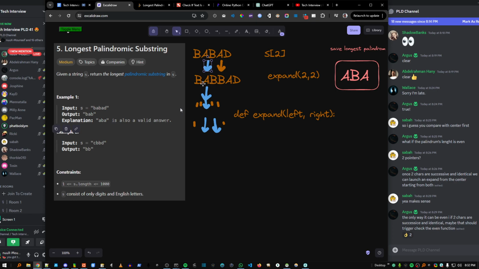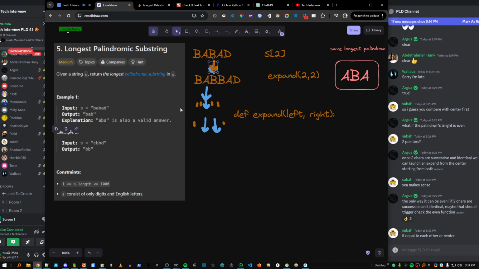Is this equal to this? Or I can even check if this left and right are equal first. Are they equal? Because if they're not equal, there is no need to expand. In case of odd or even, in both they should be equal. So here is our first condition to check, if left and right are equal.